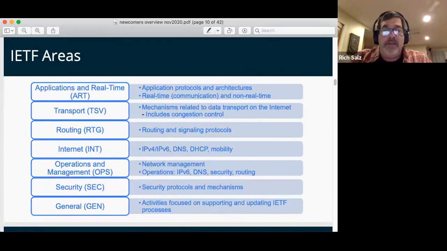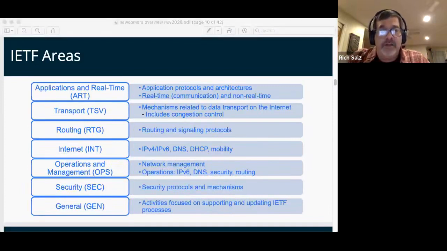The bottom one, Gen, is general, and that's devoted to the IETF itself. So that's where we have RFCs and working groups discussing how we pick venues for meeting, how we decide who can be on the nominating committee and so on. And that's just run by one person. Sorry, the IETF chair is the area director for Gen, but all of the others have 2 or 3 people who have got, for the most part, years of knowledge on these things.